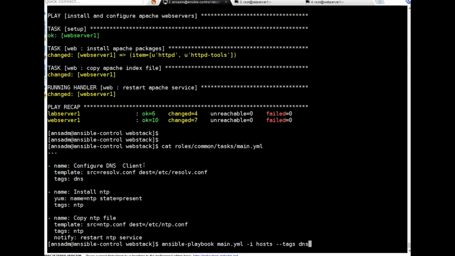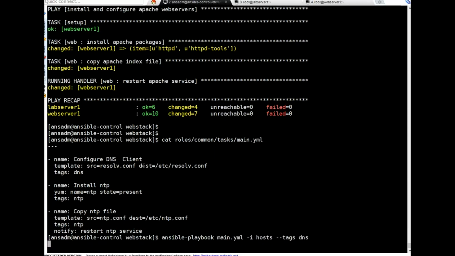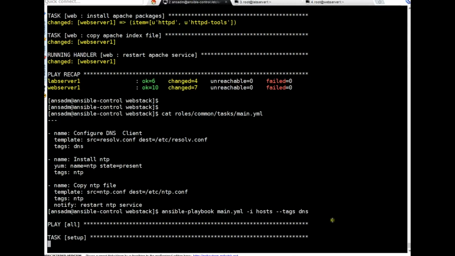Or I can limit it, but I want to run it on the common role. If you want to limit it, you can put -l and the server name, lab server 1. In that way you can limit it, but right now I want to run it on all servers, so I have just used tags DNS.